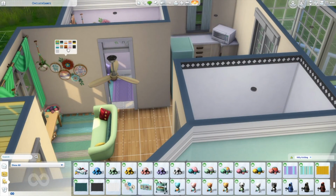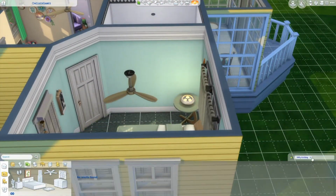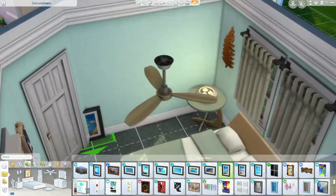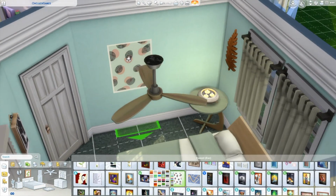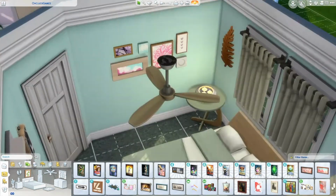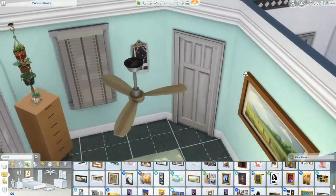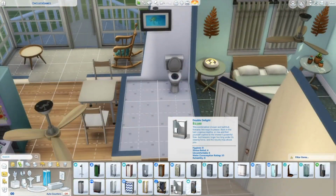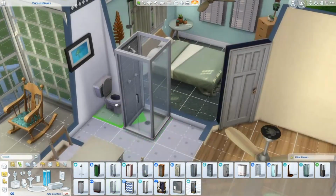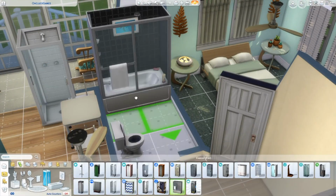Then I jumped back to the crafty stuff. I was kind of all over the place a little bit, because then I found these pictures, which I didn't know existed, from the island living with the sea turtles and everything, and I put those for the bathroom pictures because I was like, where were these all my life? So obviously we did that. There's a dolphin, there's a turtle, and there's something else. I forget. I have to look whenever we go back to it.